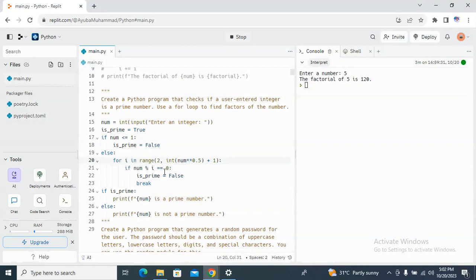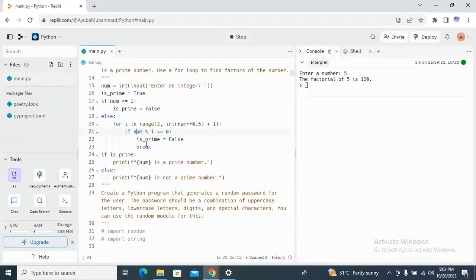We are going to iterate and divide the number the user passed. So the user entered 4, and we divide 4 by the numbers in that range. 4 will be divisible by 2 in this case. Since 4 is divisible by 2, that means it's not a prime number because the remainder is 0. And a prime number, as we know from the definition, is a number that is divisible by itself and 1 only. So anything else is going to be false. After this, we break out of the loop once it's false. Then we print out whatever prime value we are storing.